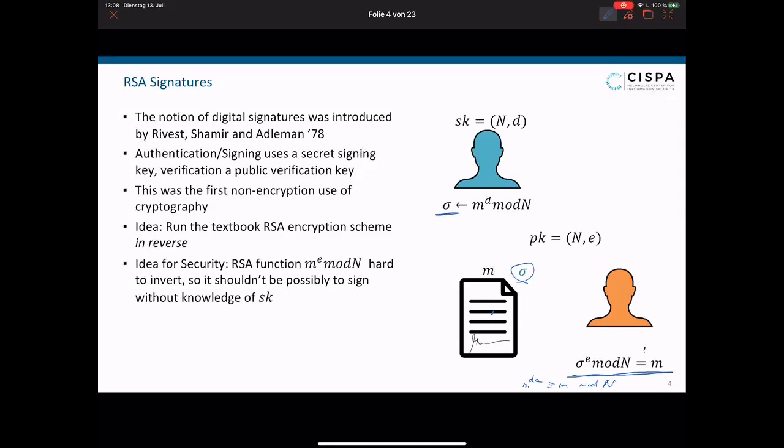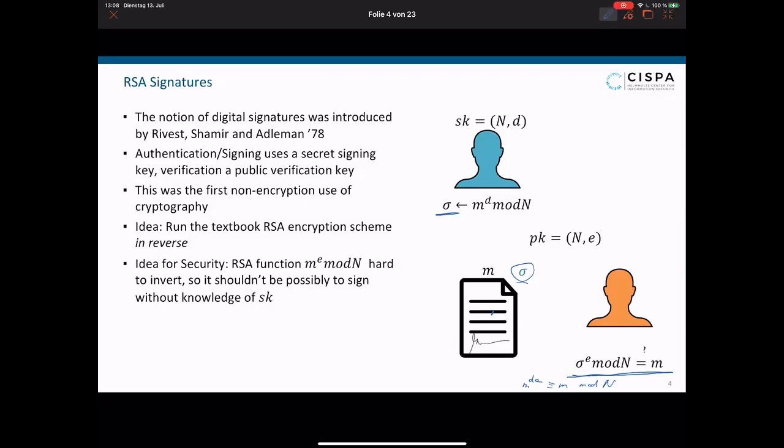Replay attacks. Replay attacks are in some sense always possible, right? If I give you a signature on some document M, then this signature is in the world. There's no way to recall it. There are signature schemes which allow for that, but that's a very advanced topic. So replay attacks: once a message has been signed, the signature is out in the world. That's sort of the same issue as we had for authentication. Typically, you're not just signing a message M, but a timestamp and message M.